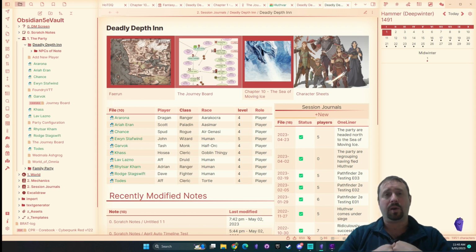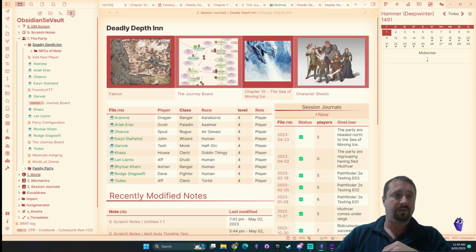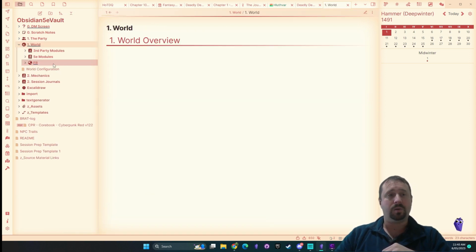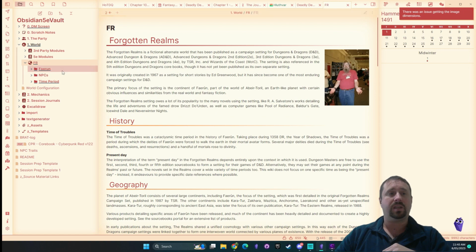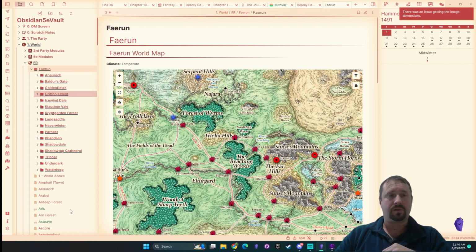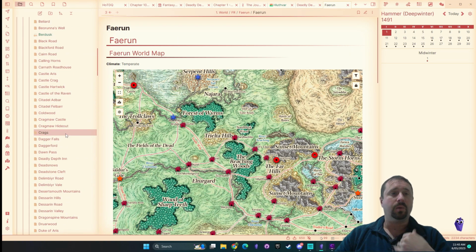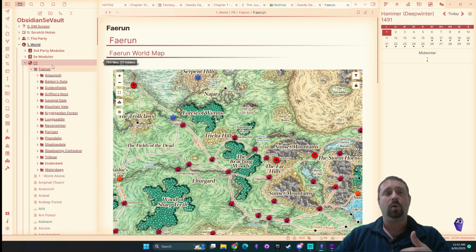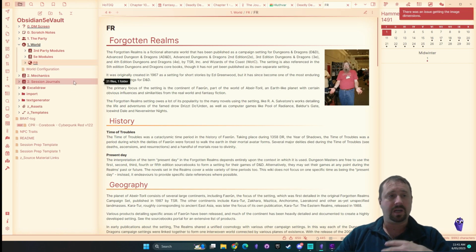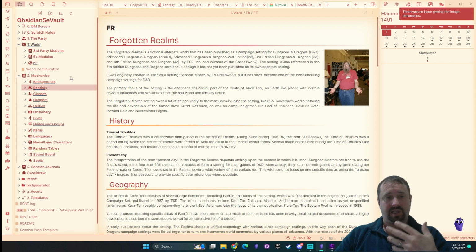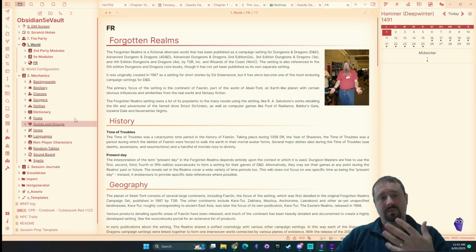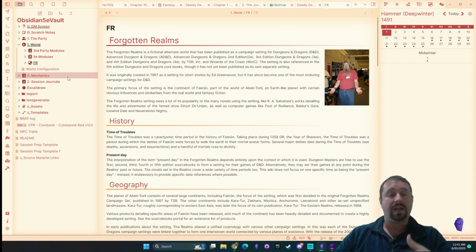I just think for me personally, there's no point having a separate vault per group because I'm reusing a lot of that content. All right, so if I think about that out loud, I've got my world with all my Forgotten Realm notes in here, all the locations, right? So there's lots of them. I don't want to duplicate that effort into multiple vaults, so I don't. Same with my mechanics, my spells, my magic items, my rules, right? They're all largely static, but I will continue to update them over time.